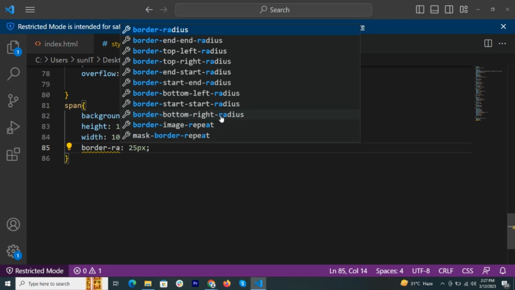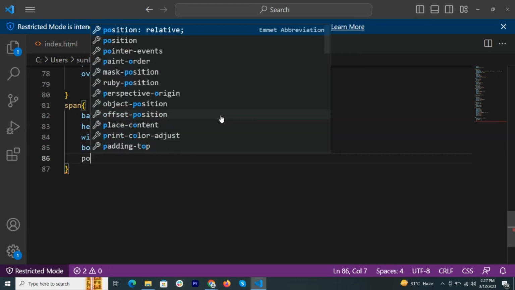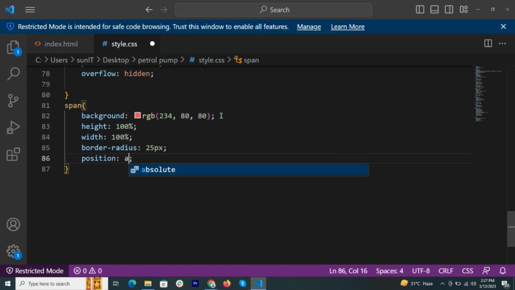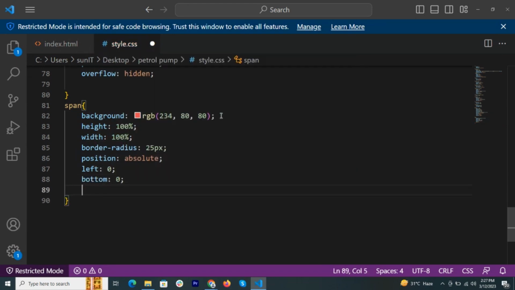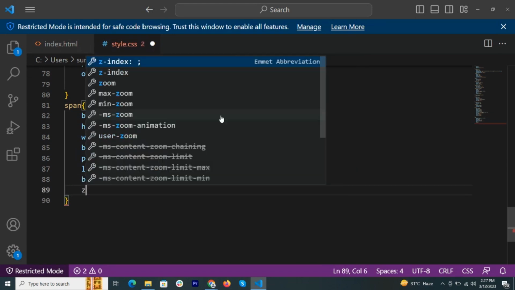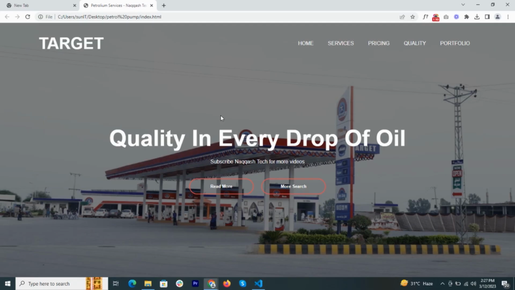After this we set the position absolute. Now we set left 0, bottom 0, z-index minus 1. Save this and refresh the page. Here you can see our buttons.